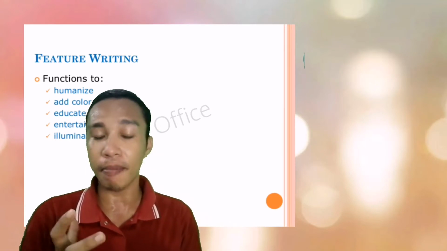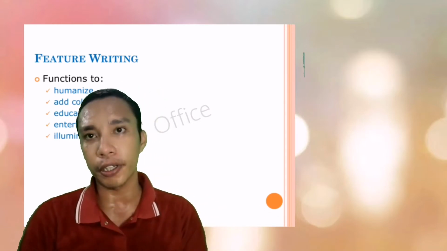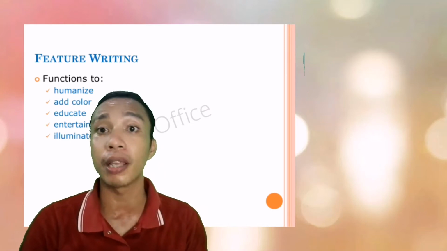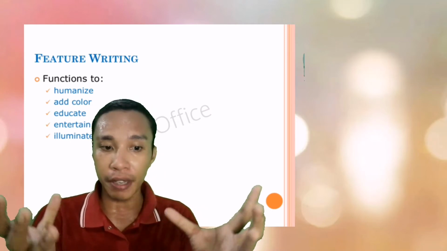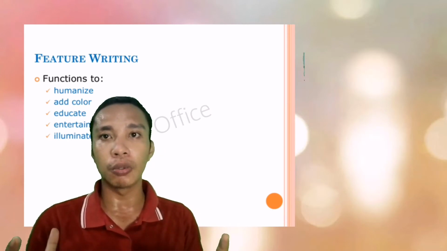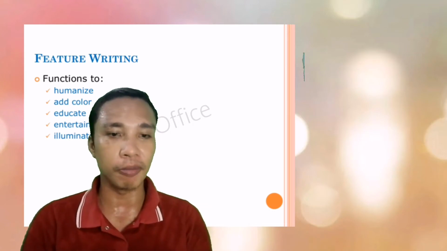And again, since it's a combination of factual things and also entertainment, of course, one function is to entertain others, to entertain your readers, and also to illuminate. When we say illuminate, you're giving them that moment to shine. You're giving that moment to be recognized. That is why it illuminates your subject.